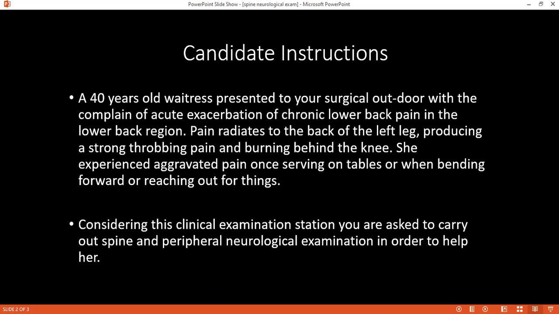And then I take the permission from the patient to examine her back and legs, which will include looking, feeling, and moving the back and legs. And after that, I'll ask the patient to take off the gown and remain in the shorts. I'll help for the same. After that, I'll ask her if there is any pain.